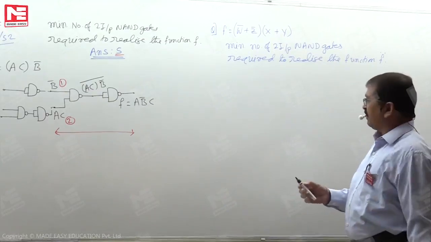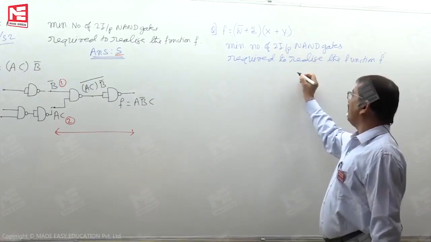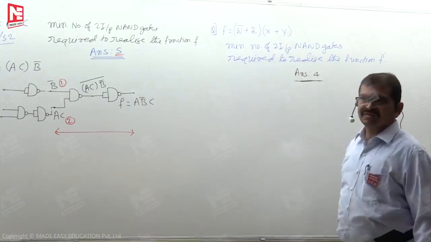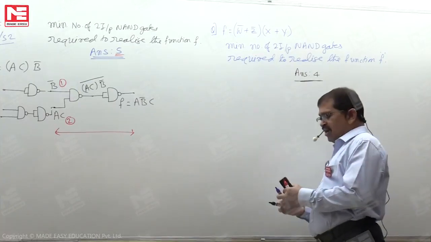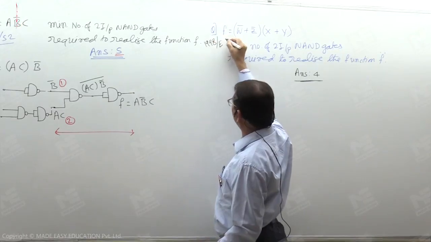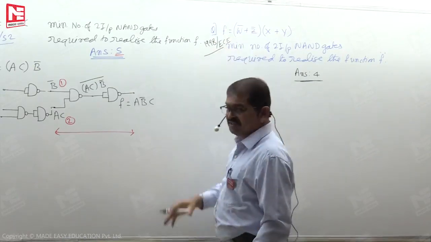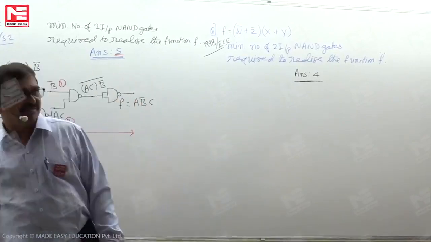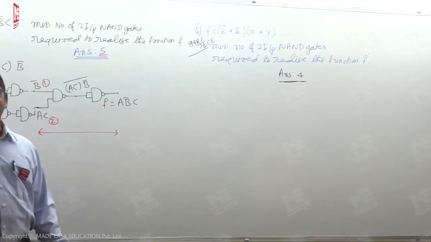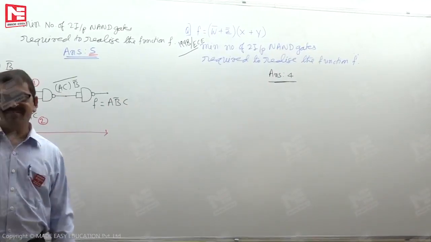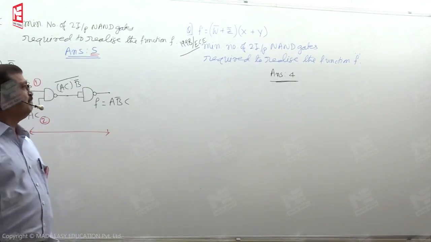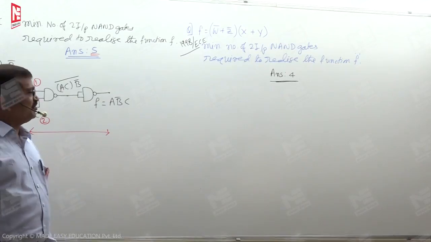Try with proper emphasis, with proper attention. If you try, the answer to this question must be 4. It was a question in the 1998 GATE EC paper for 2 marks. So 1998 means 22 years back. 22 years back means a few of you might not have been born. If you are appearing for the GATE exam 2021, then a few of you might not have been born. So it was a question in the 1998 GATE paper. The answer, if you try, as I said, is 4.